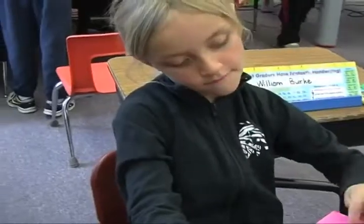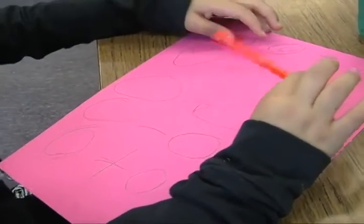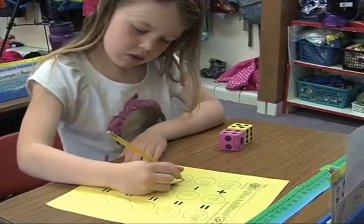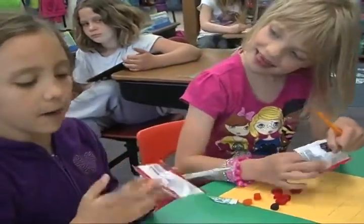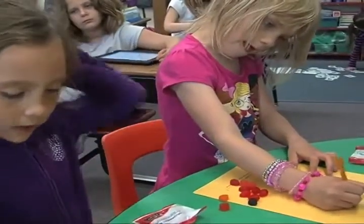Okay, how else do you sort them? I'm rolling the dice and then I subtract or add. So this is the stack. So we count how many we have, and if it's like 19, we put 19 equals 19, and then you put 19 right there, and you have 8 equals something.